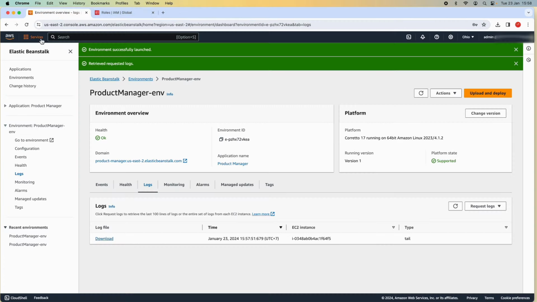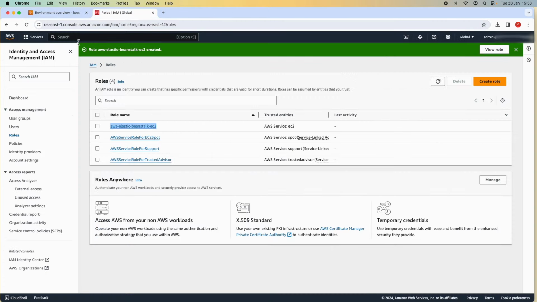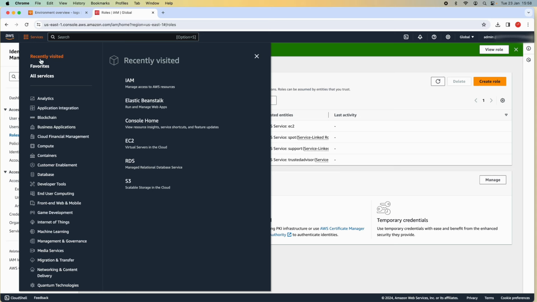Okay, now we need to go to RDS service, or Relational Database Service, to see the database settings. So click menu Services here and click AWS.